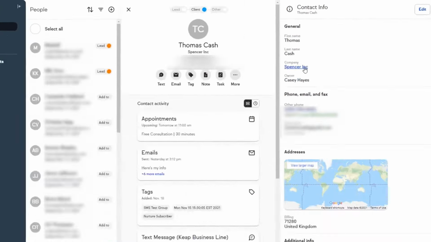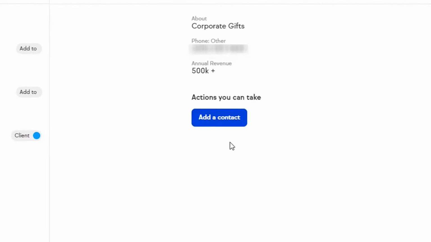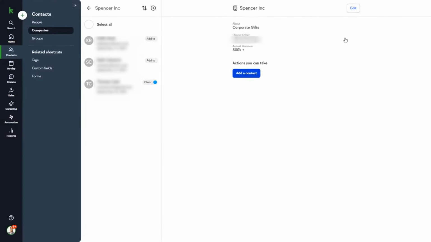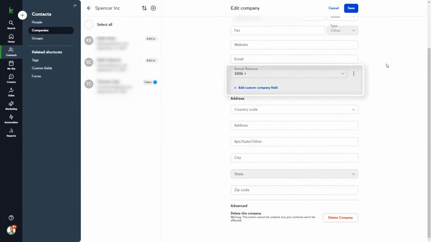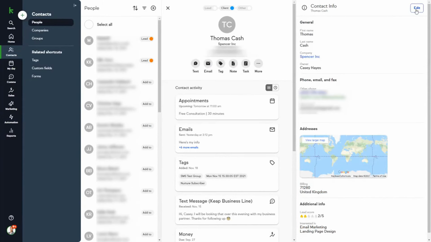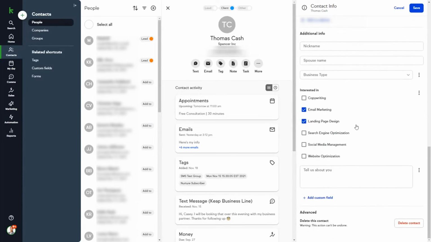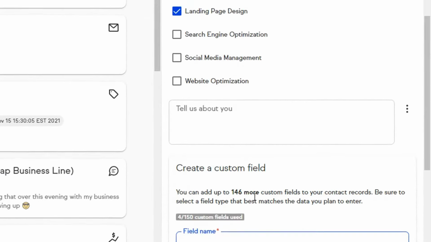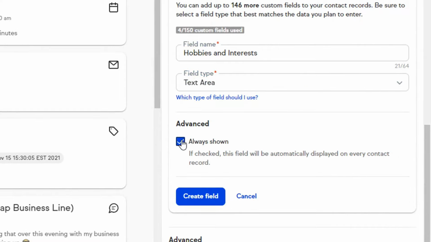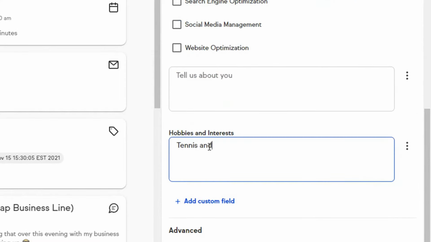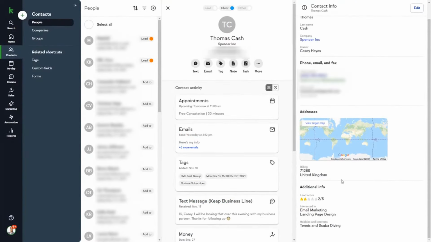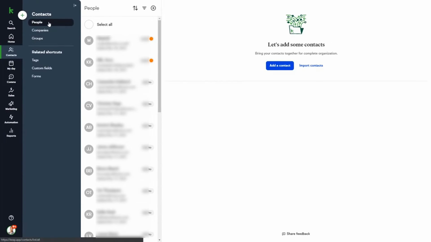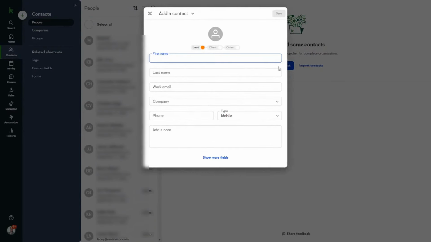Moreover, the Keap business line allows businesses to connect directly with their clients, sending automated replies to new leads and personalized messages based on specific behaviors and preferences, all from within the app. To support businesses in their text marketing endeavors, Keap provides a plethora of in-app tools, including built-in compliance, customizable opt-in messaging, in-app reporting, and strategy courses and coaching.